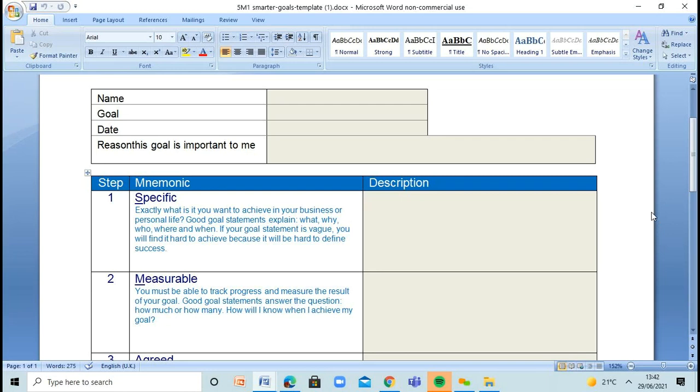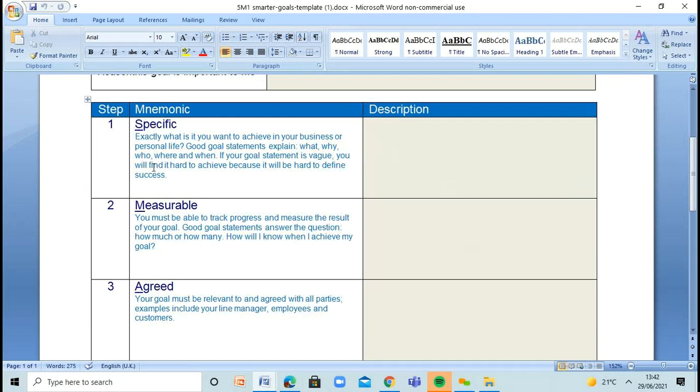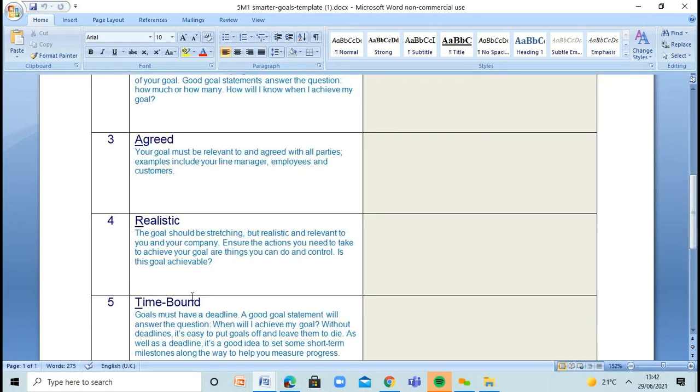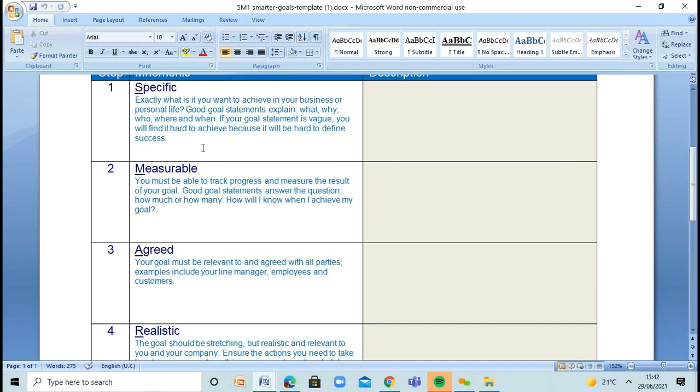So SMART targets are just, like when you're setting out a task for yourself, you're setting up a goal, like a development plan. You're just setting out a particular target. So you might have 4 or 5 targets, or you might just have one. But you're going to set up a SMART target, and it is SMART because it's a mnemonic. Mnemonic means SMART, if you see the first letter of each one. So a SMART target is something that is specific. I'll actually show you examples of one in a minute. Then measurable. Specific is you know exactly what it is, what you want to do, and why you're doing it. Measurable is how are you going to track it?